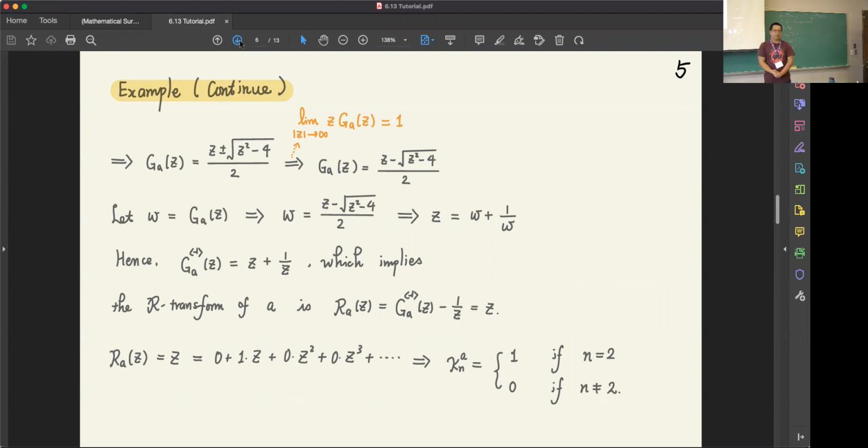Now we have two options. We can choose plus or choose minus, but which one is the proper one we should choose? Here actually I have some cheating. Over here we do the algebraic level, but if you go into the analytical level, we have the Stieltjes inversion part, we have such a formula. So based on that formula, we know the negative one will be the one we should choose.